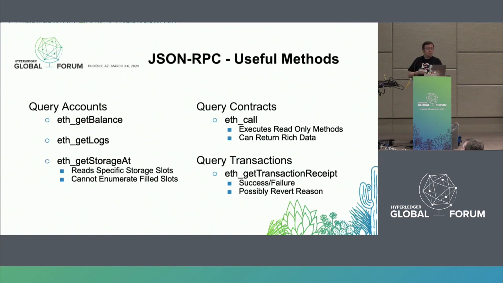Now, as I mentioned, you might not know what storage to get at, so there is also something called eth_call that allows you to execute view or static methods in your Solidity contracts. You may have more convenient ways to get the data. And per one of the bullet points, one of the reasons why you might want to call that is because you can't enumerate all of the fields that are in the storage just by the getStorageAt call.